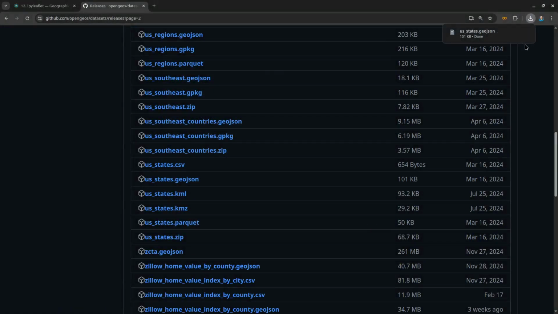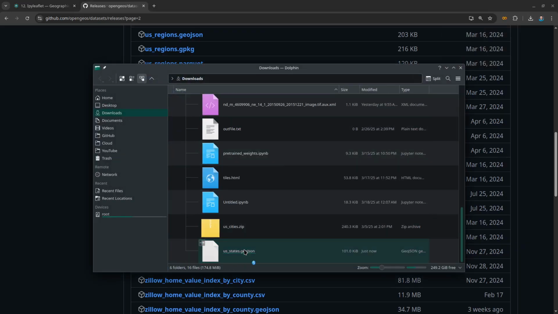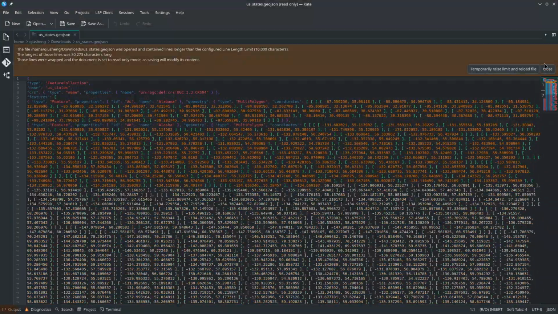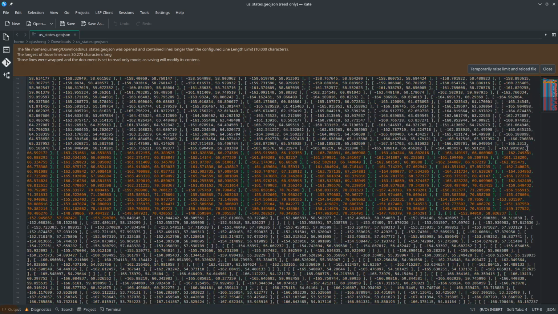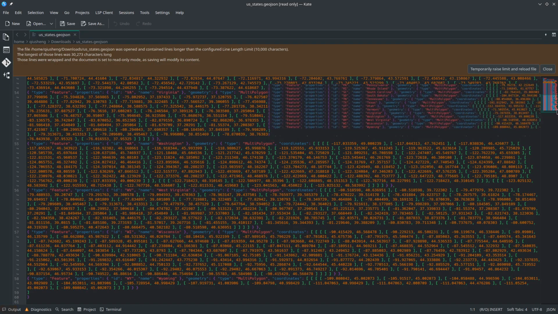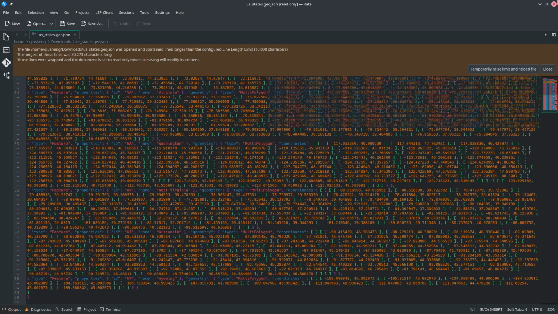For example, I download this one to my computer and then open it. You see, it's a very long document, a lot of points, a lot of coordinates. Do you want to copy this and pull it directly into your notebook? No. It's overwhelming for your notebook. That's why we use GeoPandas to read the file and then just use geo interface to get the dictionary. It's just available. It doesn't have to show the content.